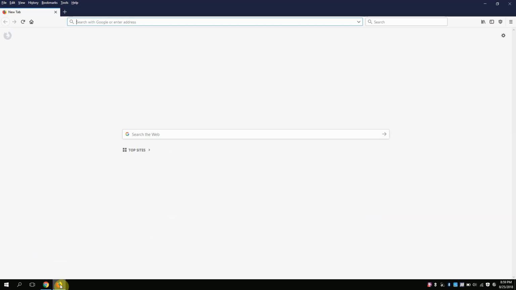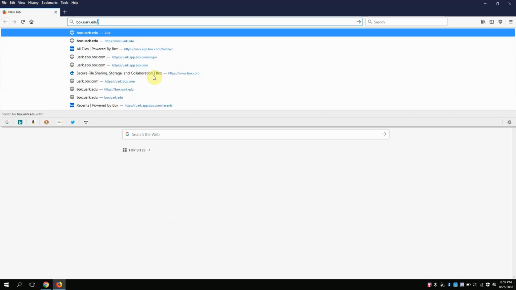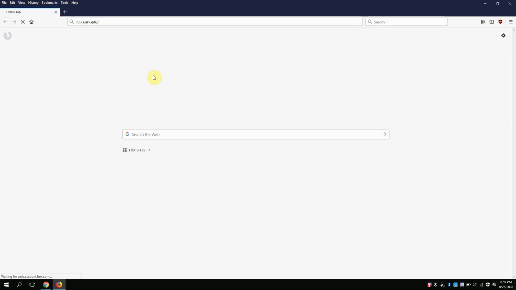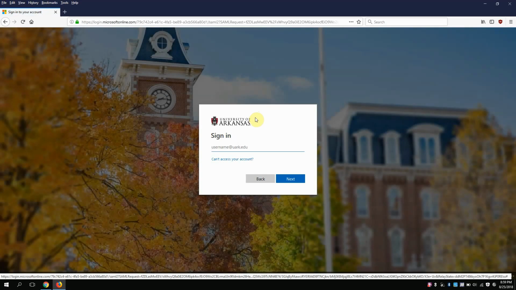To do that, the first thing you're going to want to do is open your web browser and go to box.uark.edu. If you have a university account, just click Continue. Then enter your university user ID and password.